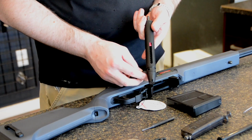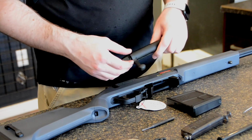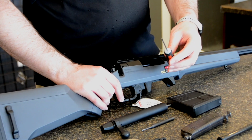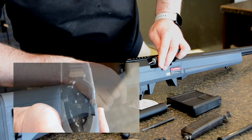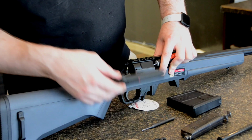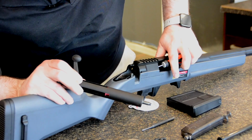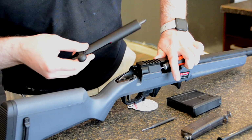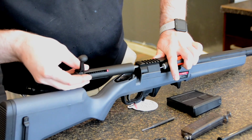You will notice that the cylinder has 3 slots near the bolt handle. Before you reinsert the bolt back into the rifle, you'll need to use your small flat blade screwdriver to push down the middle sear visible at the rear of the rifle. For reference, it's this one right here. It's easiest if you insert the flat blade through the chamber port opening, push the sear down, and then reinsert the bolt. You'll need to reinsert the bolt in a way that the sear will pop back up in between the slots visible on the cylinder.